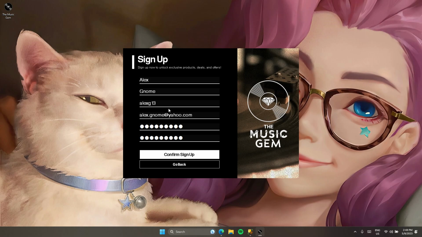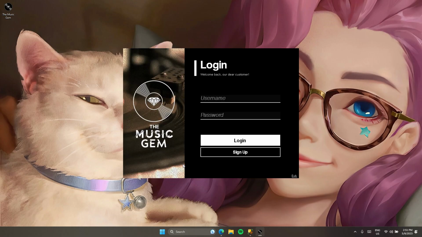So let's try putting an underscore between the Alex and G. It is now an 8 character username. So our system provides an example of producing the right credentials to protect the users and also to strengthen their security. So click confirm. Once you're done, go back to the sign in module and log in your newly created account.